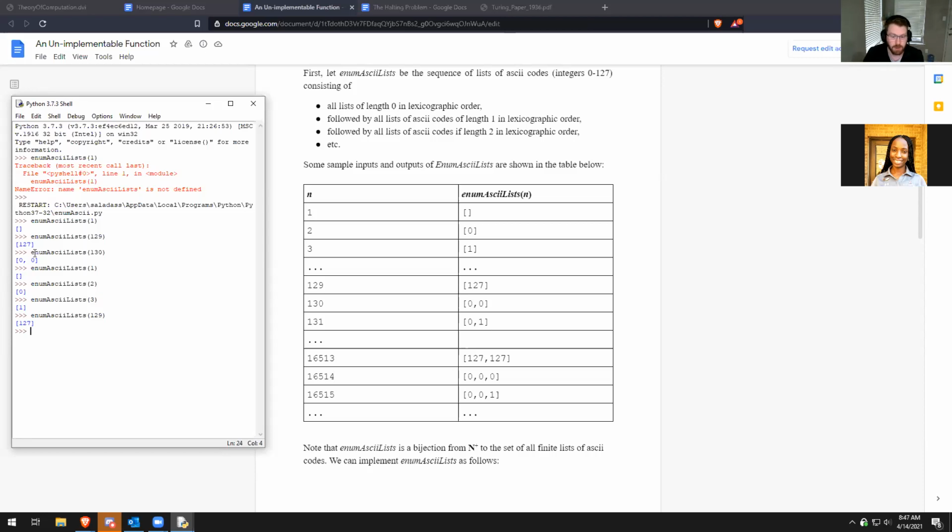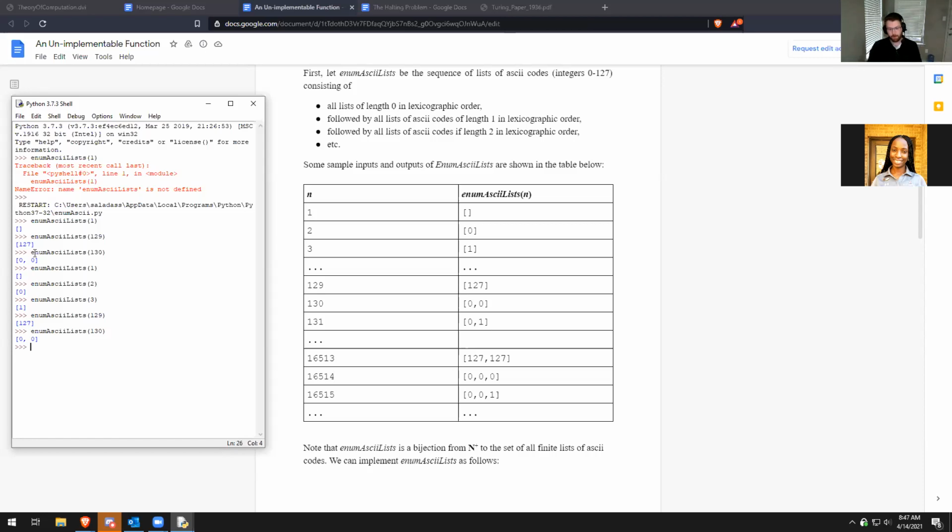Okay. So now I'm going to move on to length 2. 130. This is the first output of length 2. Now, how many outputs of length 2 are there? Well, there's 16,513 minus 129. So that's fine.